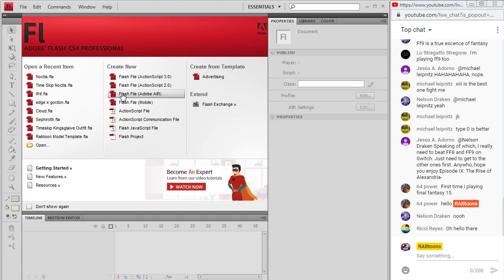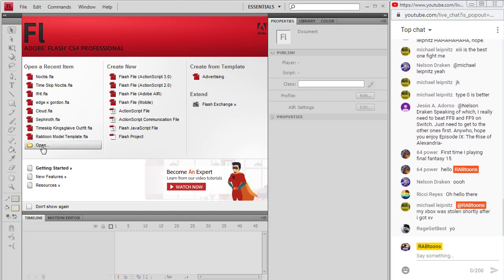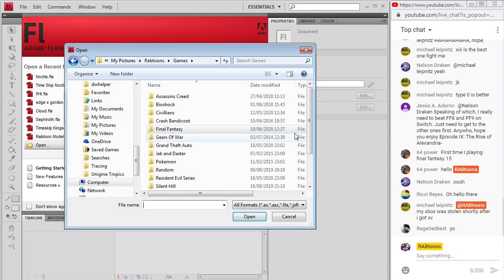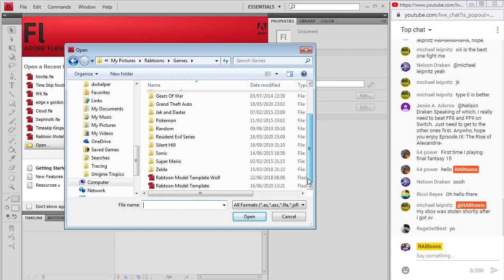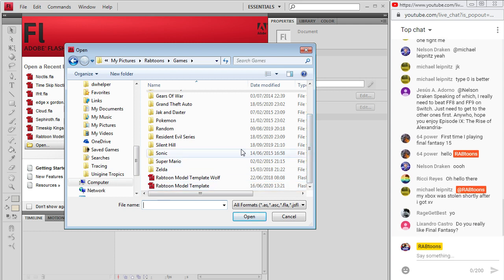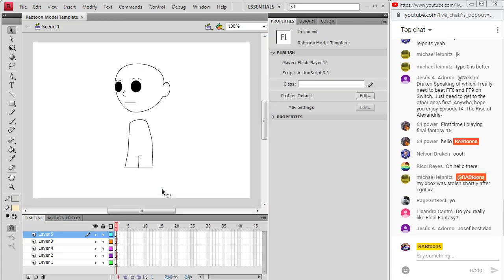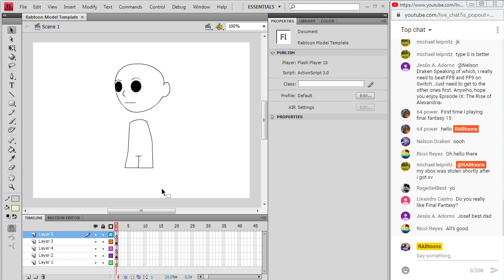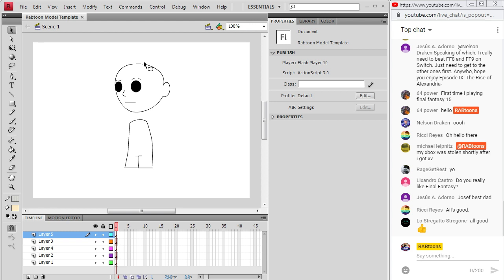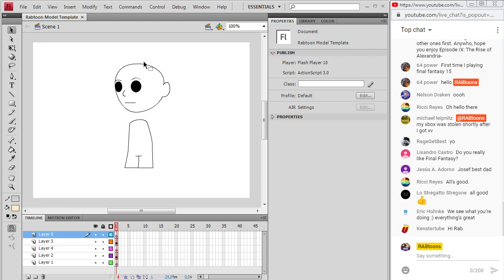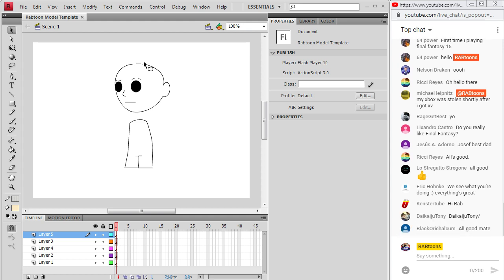Okay, so let's start with the basics, since there's probably a lot of new people who haven't seen this process. So I'll just do a quick run through. I work with Adobe Flash, which is outdated software now, but I don't really care. I stick to what I know. I have a RAB-Tune model template that I use for all models. I have different ones for different races, like Viera in Final Fantasy 12, Miqo'te in 14, and Hrothgar in 14, etc, etc.